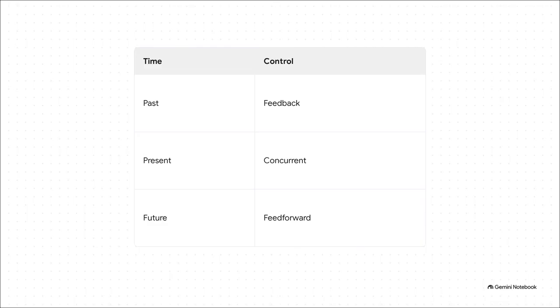Feedback controls report on completed activities, letting you improve by learning from past mistakes, like inspecting completed goods as they come off the line to check for variances. Concurrent controls adjust ongoing processes in real time to prevent deviation, like a manager closely supervising workers on an active production line. And feed-forward controls anticipate and prevent problems with a long-term perspective. Establishing strict organizational policies is a great example of a feed-forward control.